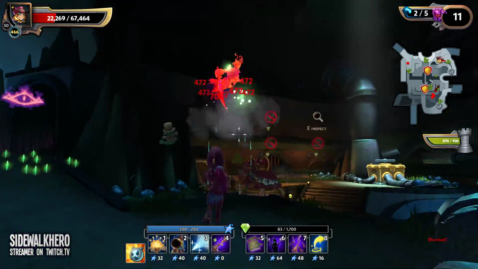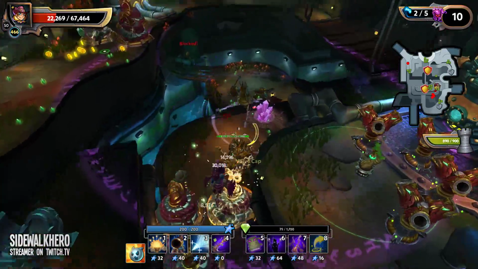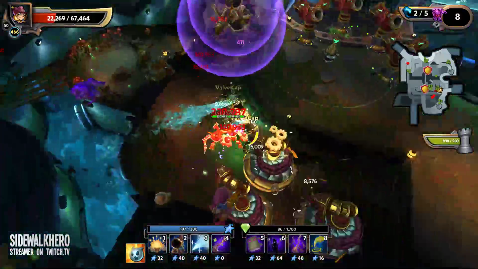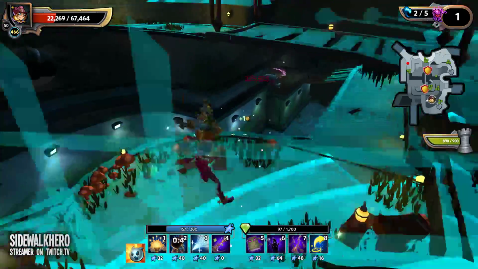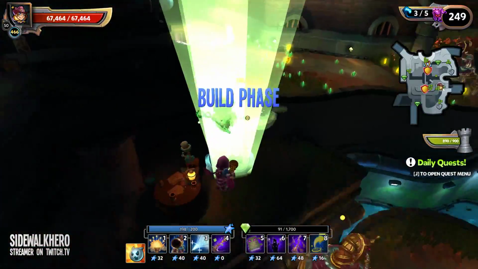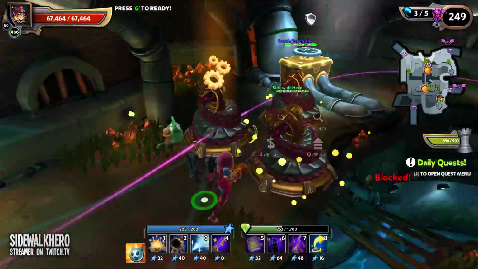Please. Why aren't they bubbling though? Do I got like a grounded lane or something? Yo, isn't there a map that doesn't have lane passes? Buried Bastille doesn't. The other ones do though, right? Well, this one doesn't. Okay, this one would in theory still work.